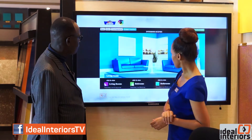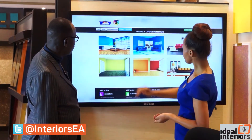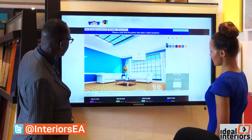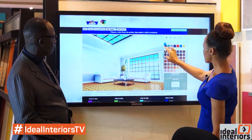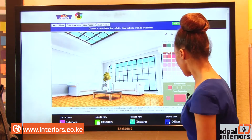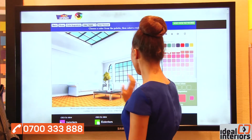In the past, customers of Crown Paints had no way to picture or imagine how a particular surface or room would look when a particular finish was applied. This app allows you to preview or visualize how your room or surface will look with different shades to help you decide. And as Pete found out, it is user-friendly and very easy to manipulate. You pick the colour you want — for example, the coral expression — it gives you that shade, and you just pick and drop. It pastes exactly the colour you want.